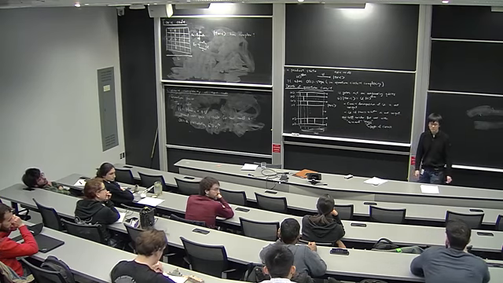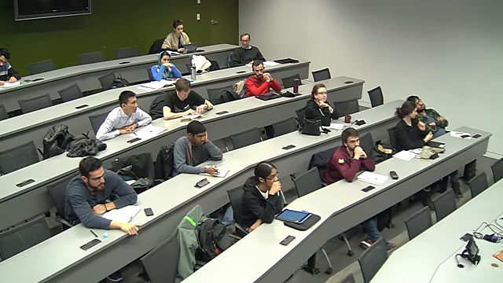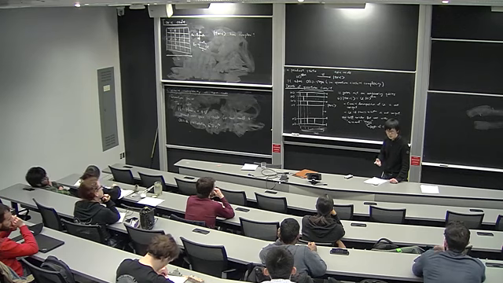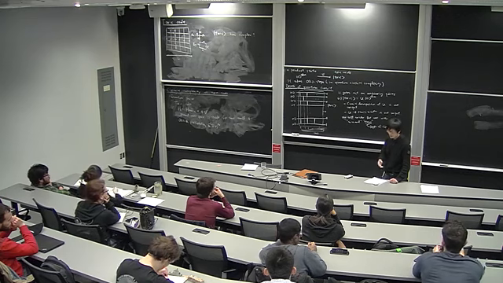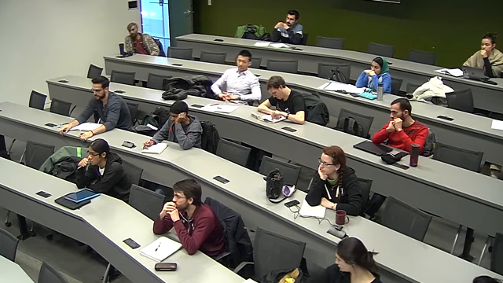Yes? For toric codes, what's the relationship between k and n? When k equals 2, how many physical qubits will I need? Sorry, k is, like, for the toric code? Yes, logical qubits. So how many physical qubits do I need for the logical qubits in the toric code? Is there some relationship?